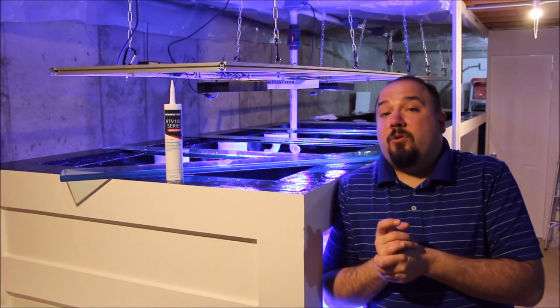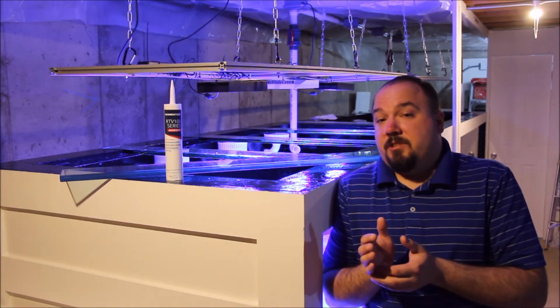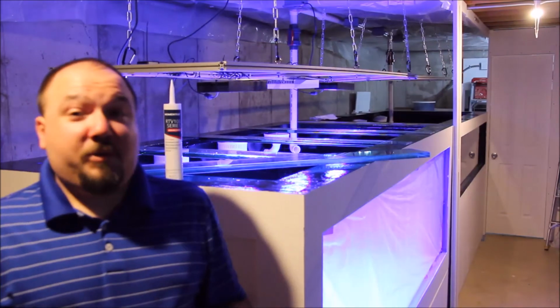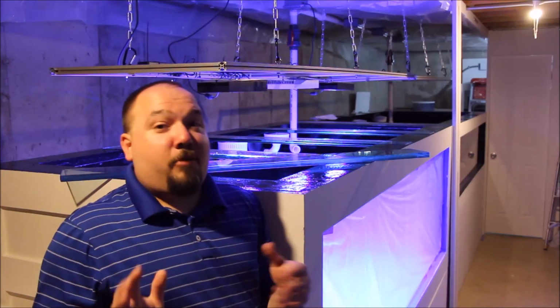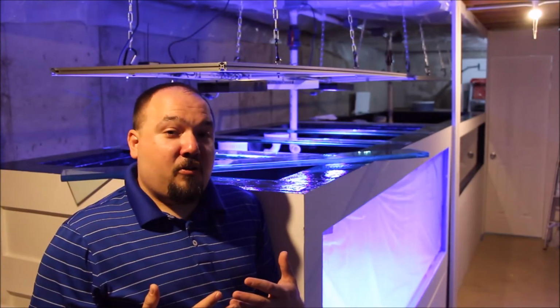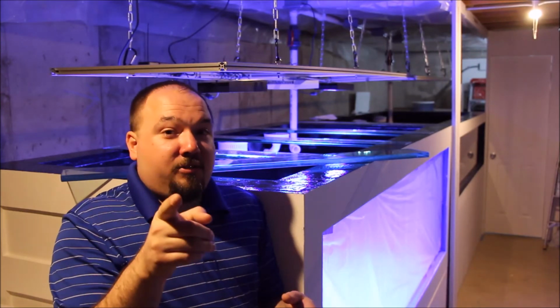It just made life a whole lot easier because they put a pallet jack in place with this, which really made the job easy. Of course, I had to have a bunch of my friends come over and help me out. So I really got to thank all my friends that came over and helped me move this glass into my home. I really appreciate it, especially you, Brad, because I know you're going to be watching.